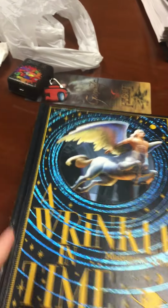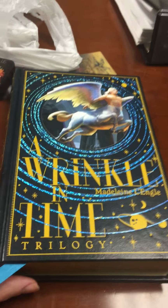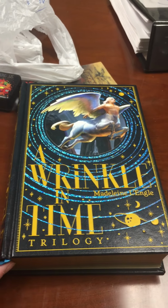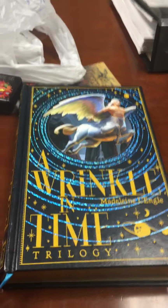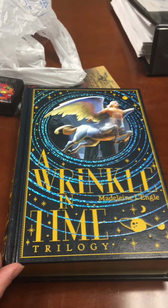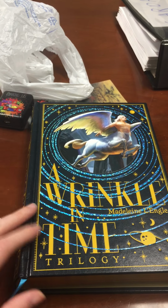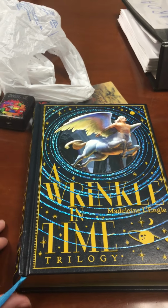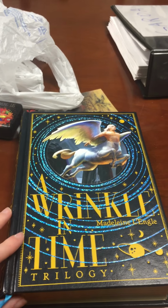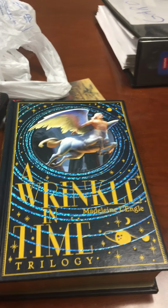Let's talk about the first book, A Wrinkle in Time. You'll probably recognize that as a Disney film that came out a number of years ago starring Oprah Winfrey, among other actors and actresses, and it wasn't a very successful Disney film. What we have here, I would call a classic science fiction and fantasy novel series. We have a couple of characters by the name of Meg and Charles Wallace, and they meet three older ladies, Miss Whatsit, Miss Who, and another lady, and they are drawn off into a fantasy realm, and they meet what they call the darkness and IT, and they try to take the darkness away as it possesses, spoiler coming up, Charles Wallace's character, and that's pretty much the main plot of the first book.